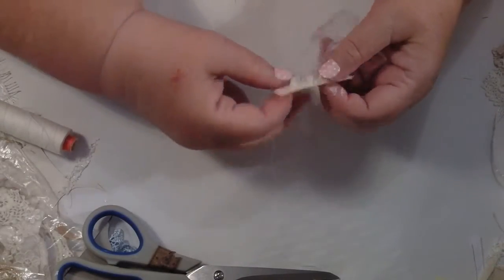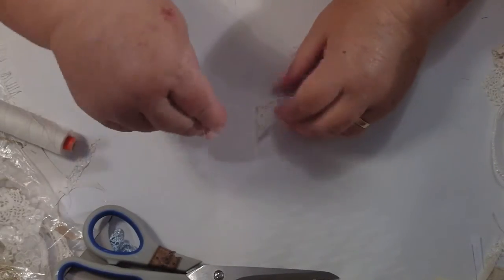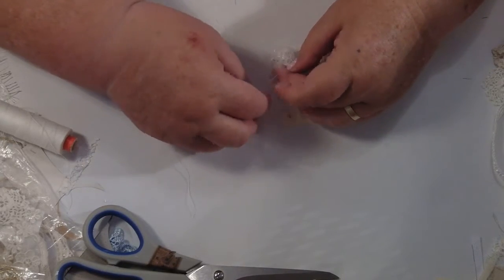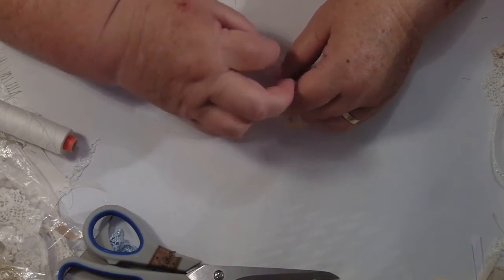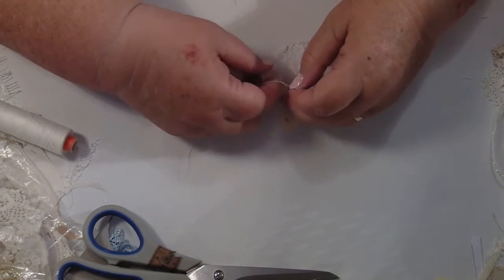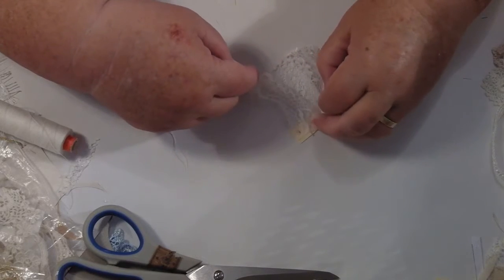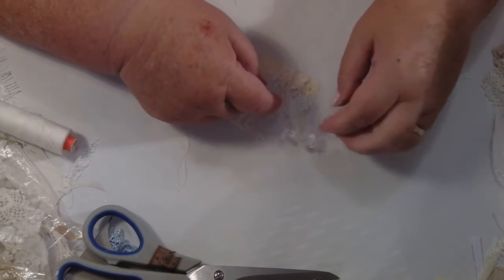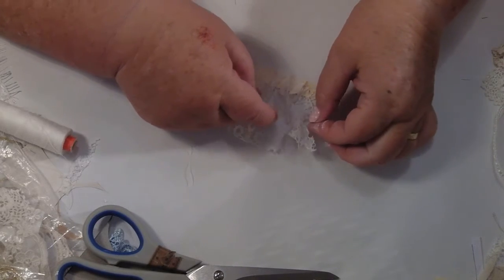Now this was very hard for me to do. The wind off the fan is blowing, and my fingers are too big to be doing these tiny little things, you know. But I will do it, and then I can show you. I'm just tying it around the centre of the curtain, so we have a little tie back thing on it, okay?